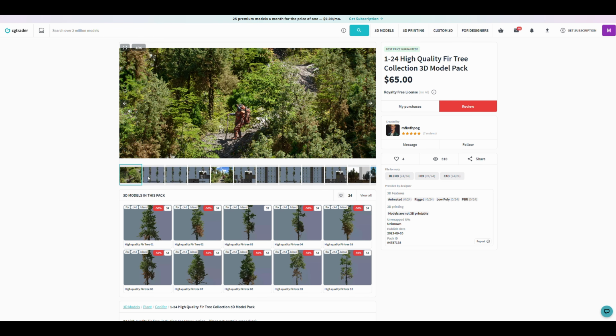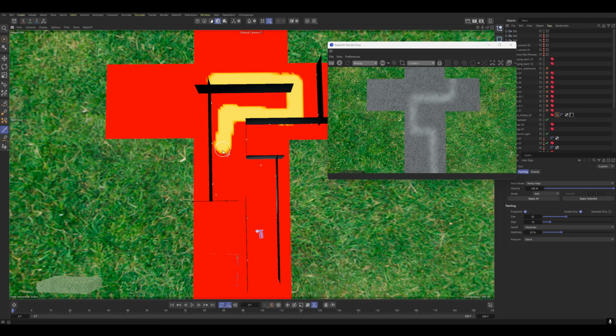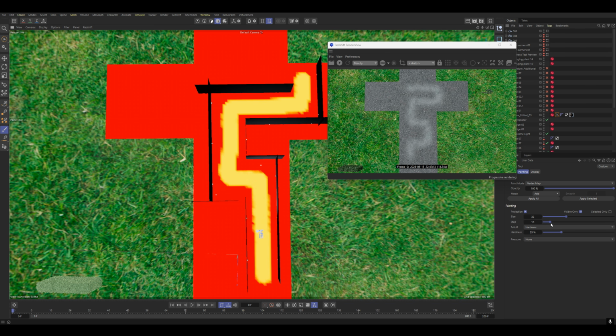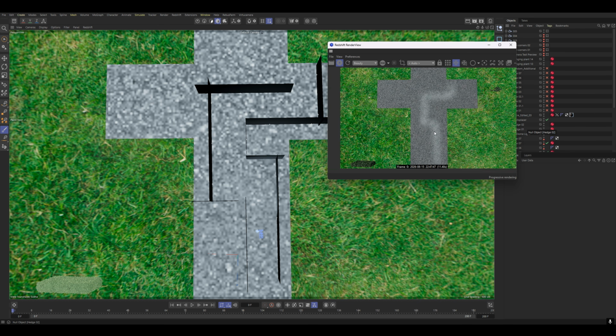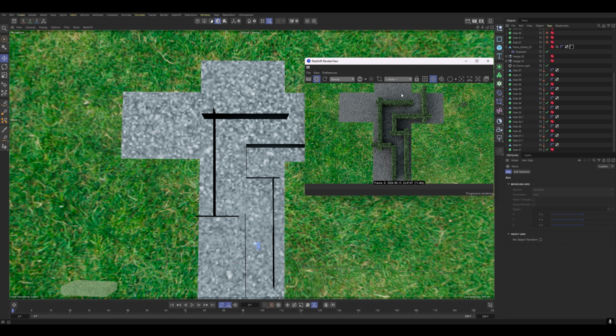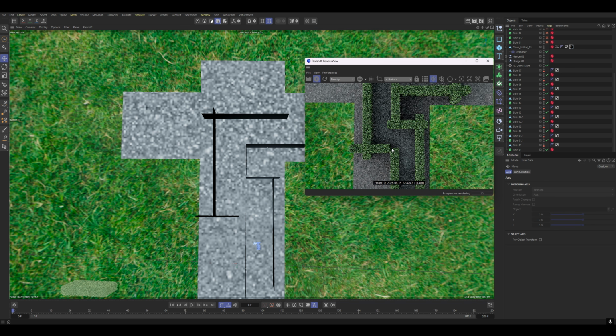So the environment is created from 3D models I purchased either on CG Trader or Fab. I made the ground as procedural as I could because there will be many shots within this maze, and with this setup I will be able to quickly change where the path is and just build the hedge maze around it. The ground is made of two textures, one for the path and one that's mainly underneath the hedges.